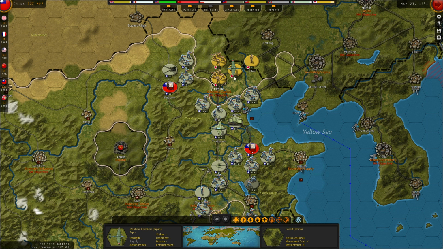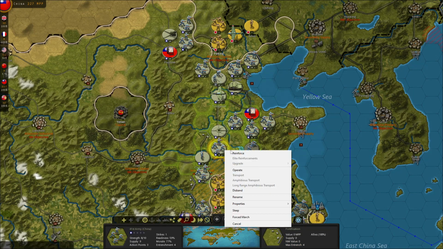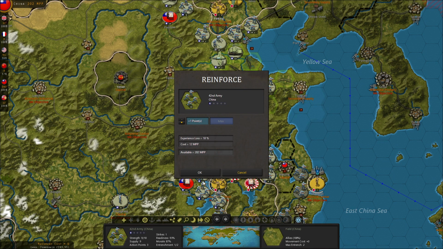Also, putting this plane here, I'm realizing just how terrible of an idea that was. Look at everything I have over here. How dumb are you? We have some recovery we need to do. Let's go ahead and reinforce the 41st Army here, which could definitely do with some recovery. Otherwise, most of our things are just holding. We'll reinforce the 42nd Army.